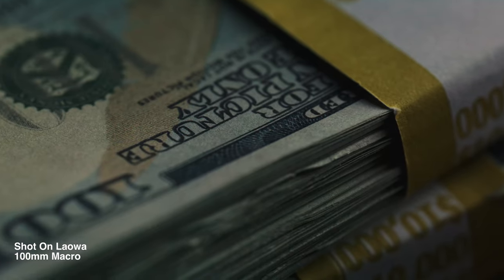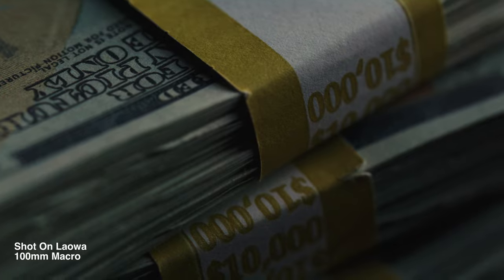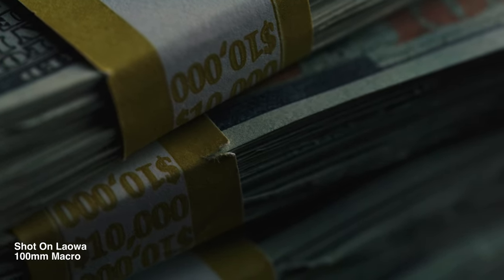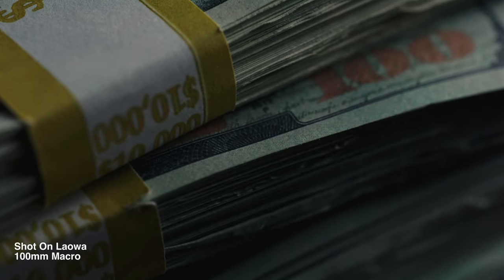Now, because it's 100mm though, it's not giving you that wide close-up look that I think a lot of younger filmmakers are getting more adapted to because of probe lenses, which Laowa really did kind of start in the ways of marketing that and getting that out there. So just be aware of that. If you're looking for a lens where you come right up to the eye and you still see half of their face, this isn't that type of lens.